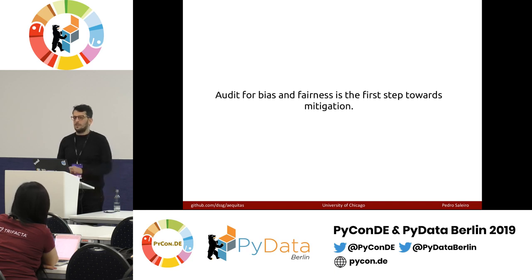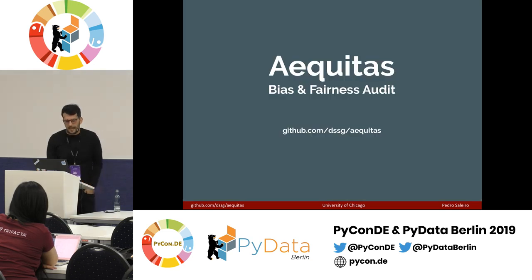This is really the old school cliche that if you cannot measure it, you cannot improve it. It's really a cliche, but that's true, and people didn't use to measure it. So that's why we developed Aequitas. When it was released, it was the first toolkit that would allow you, for decision making in policy, to really get audits for specific different subgroups on binary classification. Now there are other tools out there. Most of them focus on the mitigation side, not much on really understanding the metrics and tailoring what metrics you should care about.